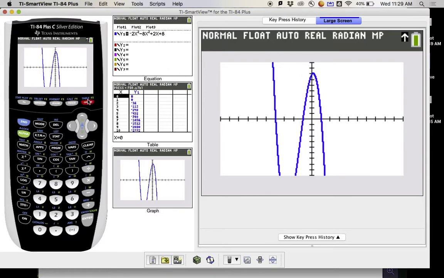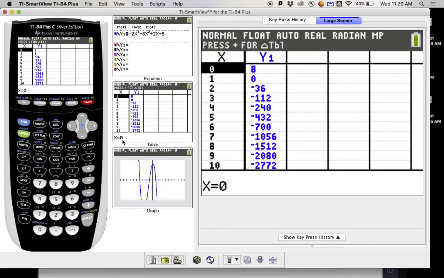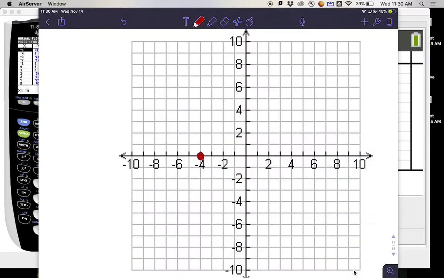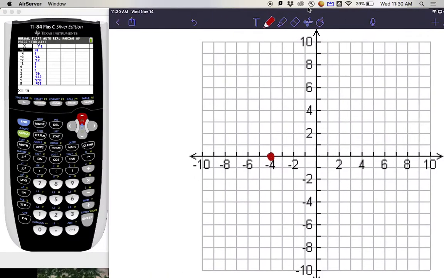I'm going to go ahead and copy over a couple of nice points onto my graph. Let's see if I can find any. It's not going to be a ton here. There we go. So apparently we got negative 4, 0. And then here I'm actually going to pull up what I'm doing here. See if y'all can see that.